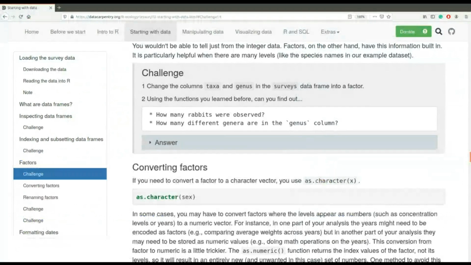So please do this challenge, the number one and the number two, and when you finish, please type that you have finished in the chat. And if you have any question now, please let me know. Happy to answer it.